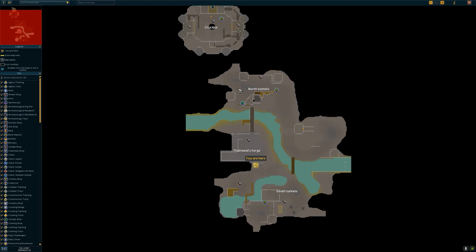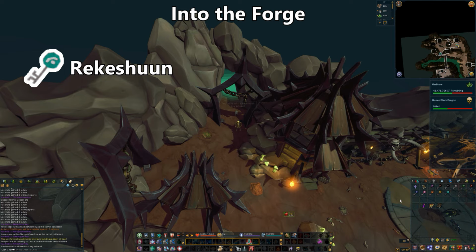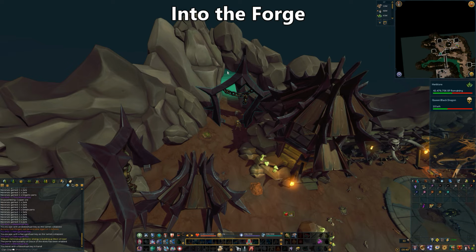For the last key, you will need to head to the northwestern area of the tunnels. Once here, you will need to head to the northwest tunnel entrance, and in doing so, you will collect the final key. This tunnel entrance will be used again for the sake of a relic at level 97.